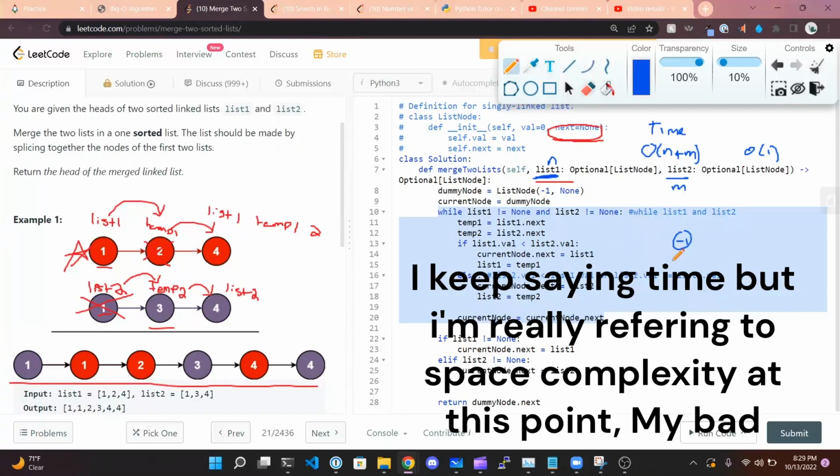We're not creating new ones, I believe. So I want to say it's O(1). I might be wrong with that, it might be O(n), but my initial thought would be O(1).